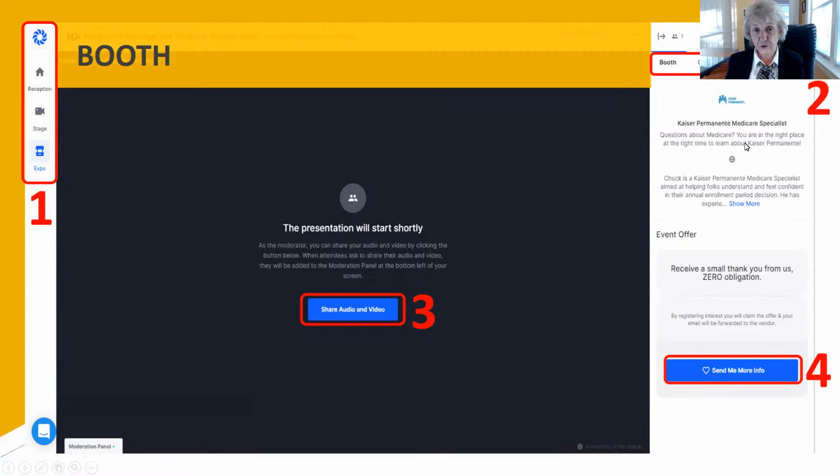The other thing you can do during this expo is learn a little more information about our sponsors. You can request an event offer if you want, and you can also request additional information from the sponsors about their particular programs. Our sponsors today are Kaiser Permanente, Integrity Insurance, and Humana. We also have our colleagues with us from the Centers for Medicare and Medicaid Services. And lastly, I will be at the Colorado Gerontological Society booth after we finish the presentation.